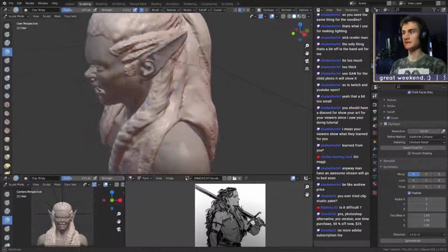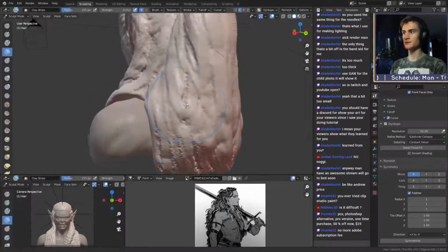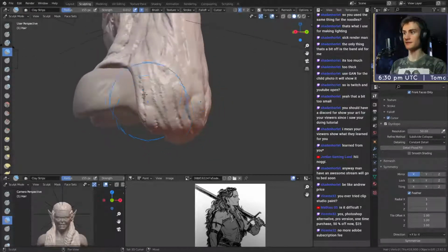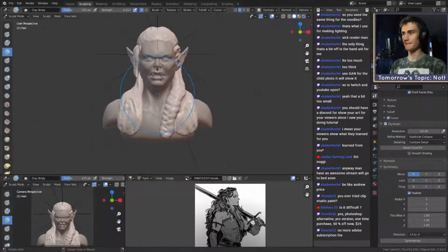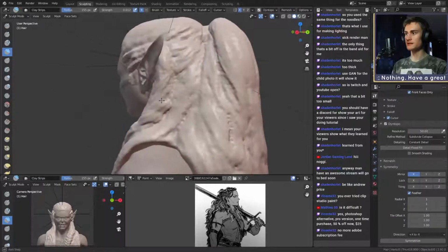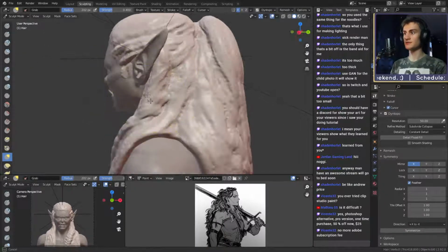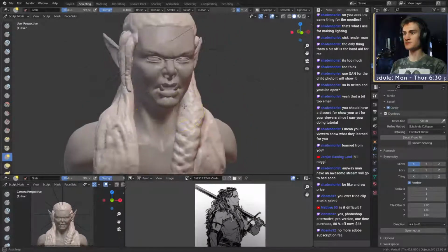There you go. We still keep the structure that we had for the block out. But of course we're going to go into the sculpt in just a second and detail the hair anyway, so we don't really need to worry about losing too much detail. There you go. This side looks good as well. Perfect. Okay, now that we have that, we can look over it one more time and see if there's anything that we want to change. Maybe we can push the braid over here a little bit more. That's why I use the grab brush to do these smaller adjustments, just pushing it over here, making it bigger maybe, like this. And just doing small adjustments to the hair.